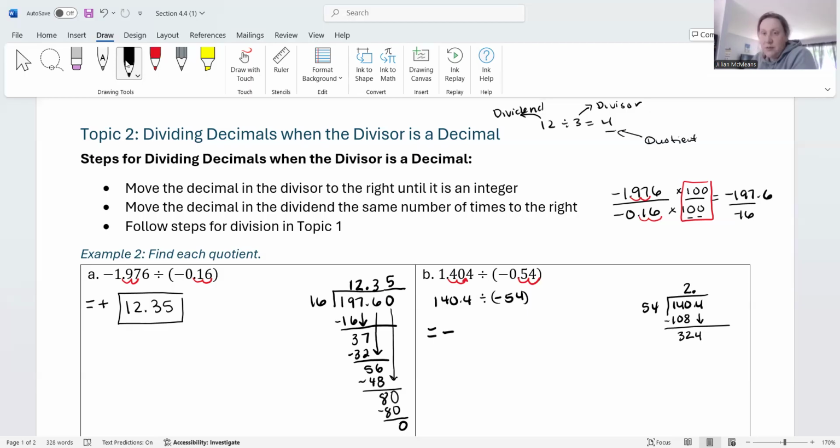So let's see if we can figure out how many times approximately 54 will go into 324. So 54 is really close to 50. 324 is really close to 300. So let's estimate how many times we think 50 would go into 324? And the answer is about 6. So let's see if this is about 6. Well, 50 will go into 300 exactly 6 times, but let's do a little side work.